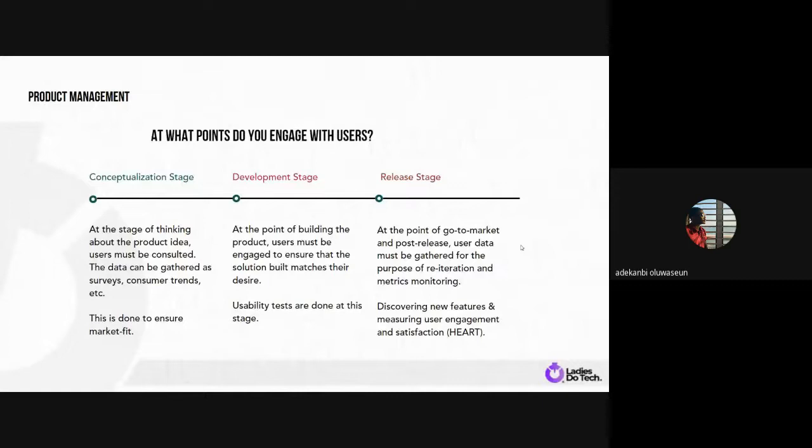I'll give you an example of iteration. What Facebook looked like two years ago, three years ago, is different from what Facebook is today. If you used Instagram a year ago, what am I even saying, three months ago, what Instagram was three months ago is different from what it is today. So the process of updating your products is iteration.